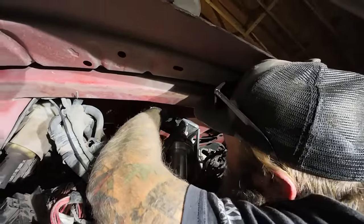Looks pretty good. Question is, what do you think, Hot Rod? Looks pretty good. Hey, it's sitting almost perfectly level right now. It looks good. I can't wait to fire up the twin turbos. Can't wait for that air compressor to come.